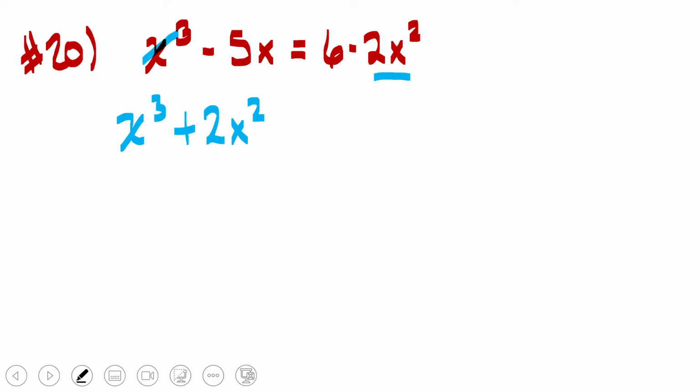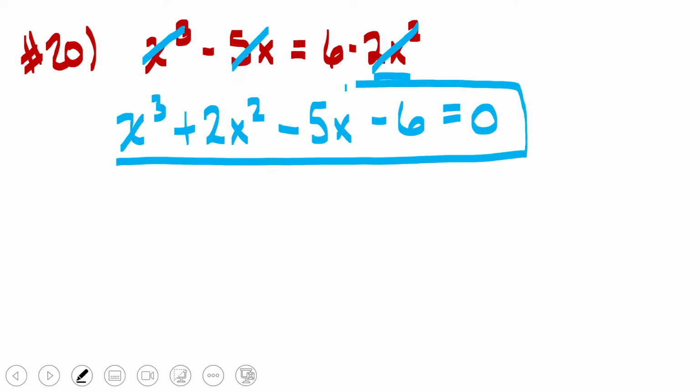We've addressed these two. We have a linear term. The x term is just negative 5x on the same side of the equal sign that we're isolating everything. And then we have a positive 6. We're going to subtract 6 from both sides, and that'll set this expression equal to 0. This is the expression we'll be working with.